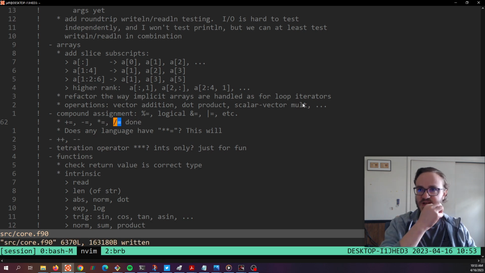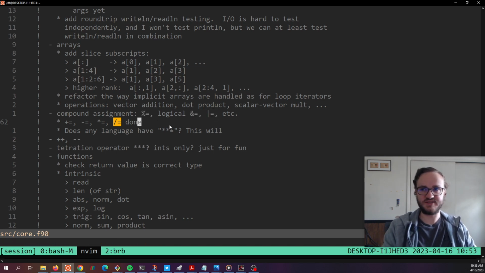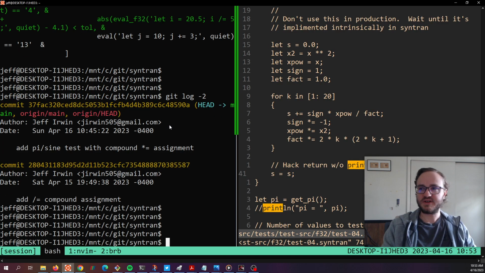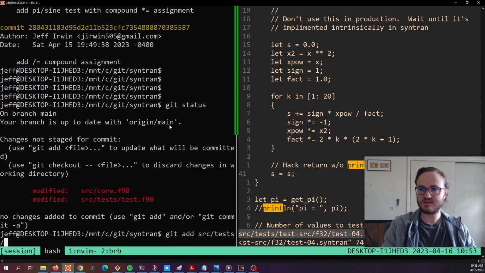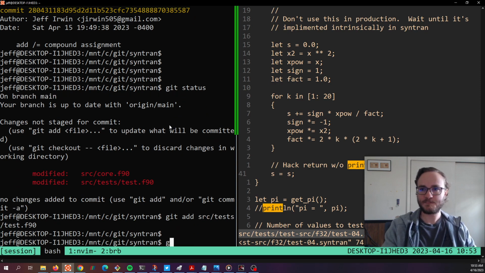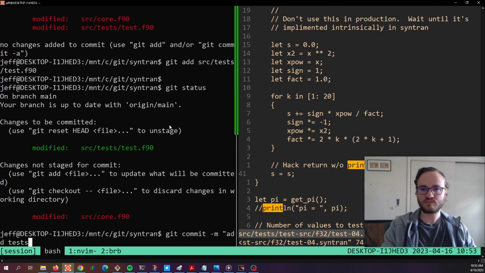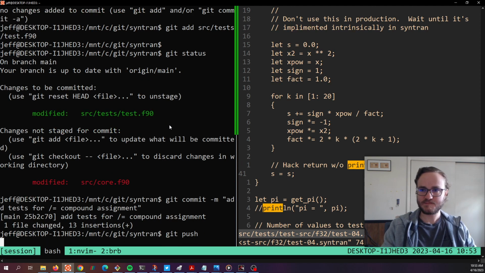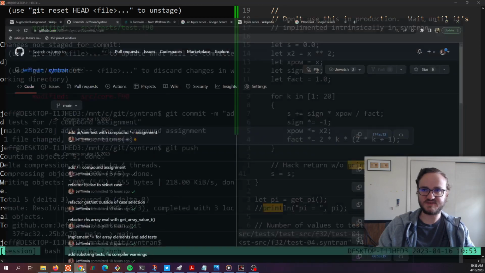That is done. The only compound assignment operators left are modulo equals and then logical operations. So I'm not going to do those yet. But I think I can commit this. I implemented this feature quickly off screen yesterday, but I didn't write any tests, so it's very critical that I add tests for that now.